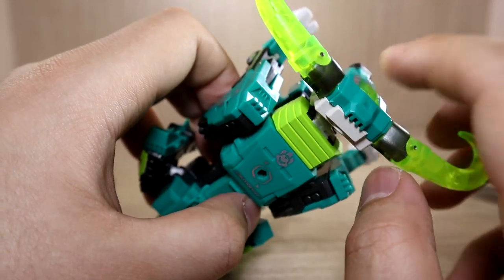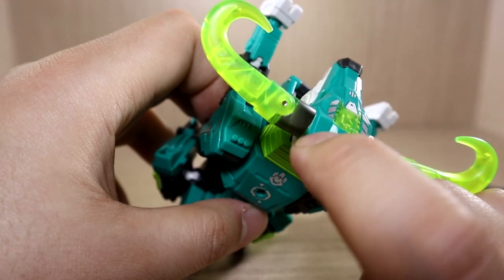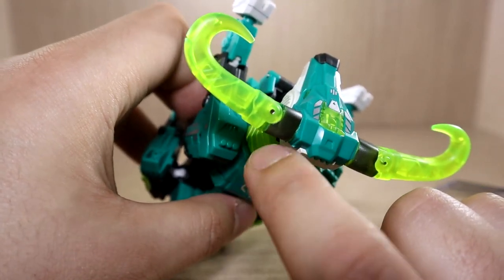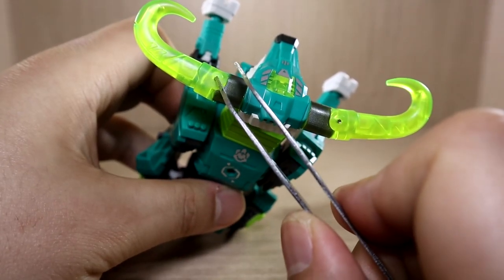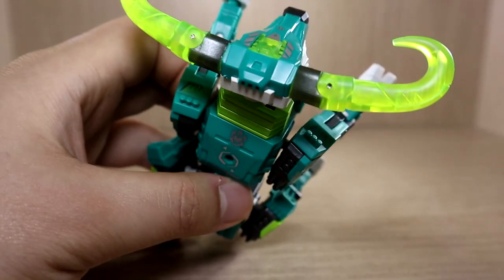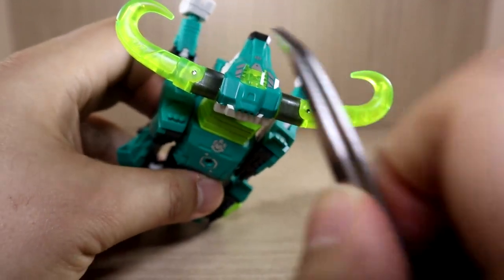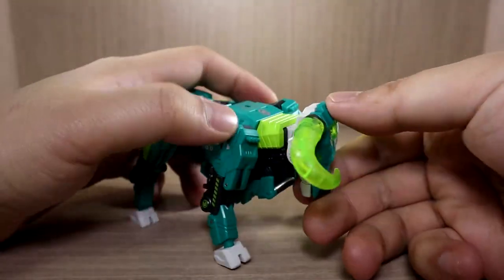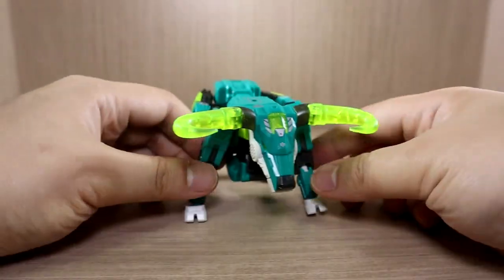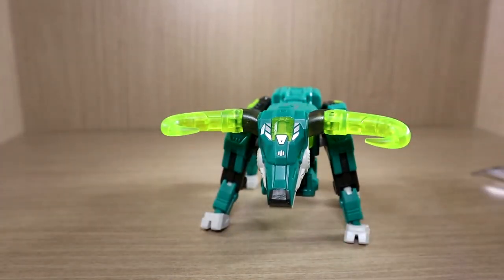So once again, I feel like they put a bit too much tension here. The joint is just way too tight, and this one is one of those parts where you need a small pin and push out this pin so you can sand it down. So yeah, if you're going to use this or transform this multiple times, I would suggest you pull the pin out, sand out some parts, and then reassemble it, because the horns are just too tight and I am not gonna risk breaking a second one. So that's that.